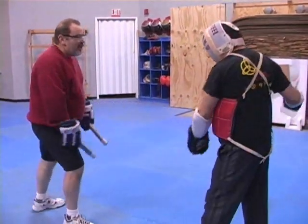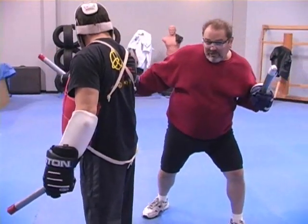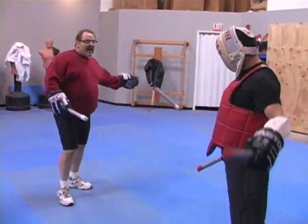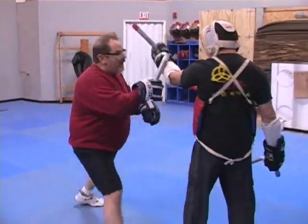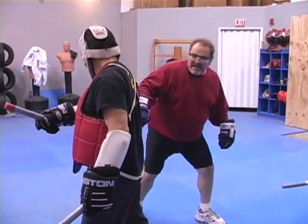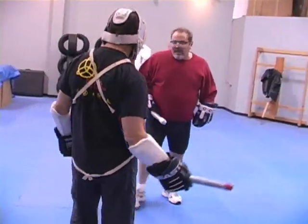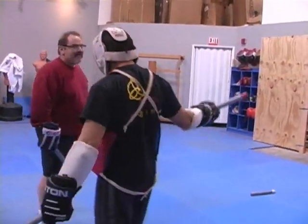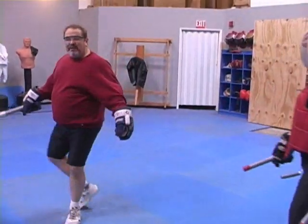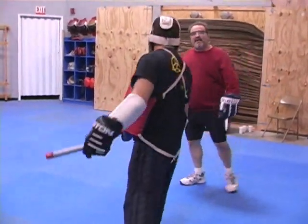When I pass on this side though, look where my knife is — it's not in a good spot. This one here is. So with two knives, you've got more advantage, because I just take a little step and stick it. With one knife, it's not so bad on this side, but if I come on the other side and pass, maybe I can take his ribs, because I haven't fully got to his back yet. But if I push through on this side, no good — I'm jammed up. So when I pass here, I've got to push again. Two pushes. You've got to play with this. This isn't something that will come naturally. I want to get behind him.